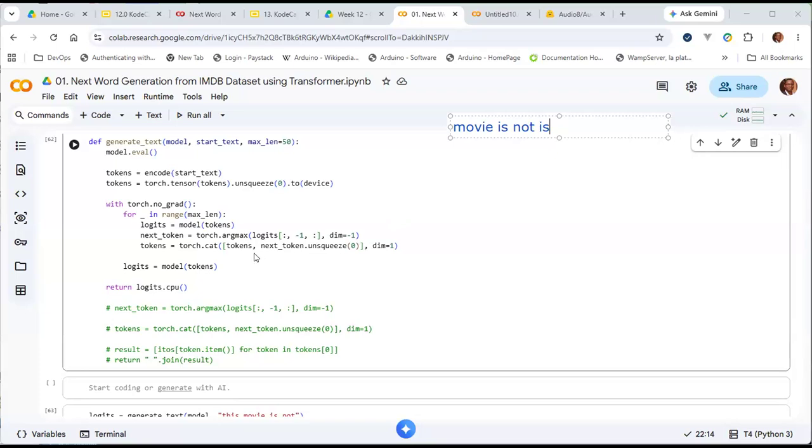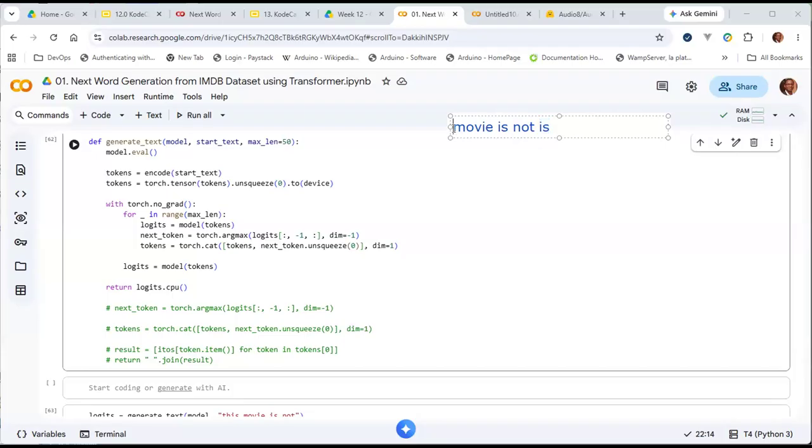So what we did here was to extract it with argmax, and use that and pass it in again as an input. Extracting this argmax is extracting the last word. Then torch.cat is taking this last word and appending it at the end of "movie is not".